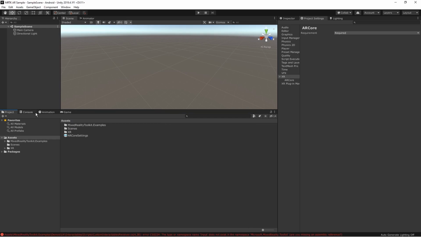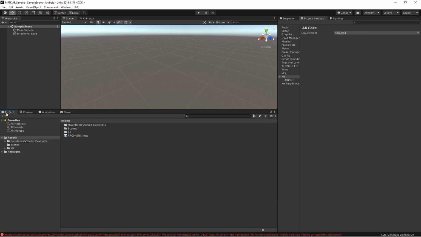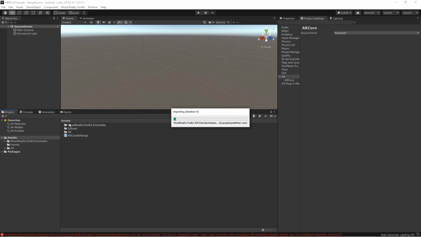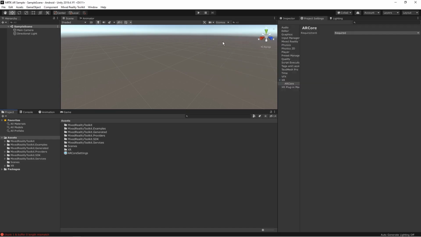I just imported the examples, and there are a few issues because we didn't import the MRTK SDK. Once you import that, it will be fine. So let's import the MRTK SDK, and it will take a while. Now there is an MRTK settings apply button. You can just apply and proceed further.